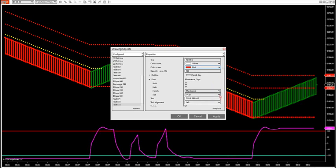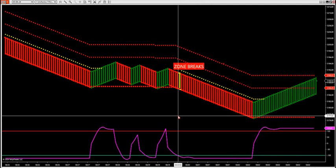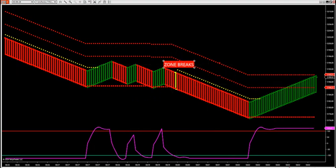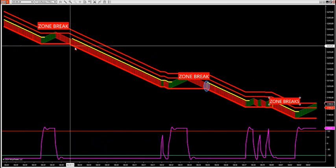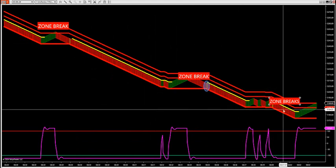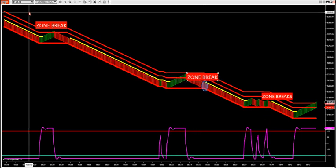We are selling and shorting low, buying lower. But all those amateurs try to buy high, sell, and buy low, sell high. We're trying to sell low, buy lower with the professional traders. You're shorting low at this zone break and you're covering lower. You're shorting low, covering lower. You're shorting low, covering low. Why? Order canceled. There's holes in the market.